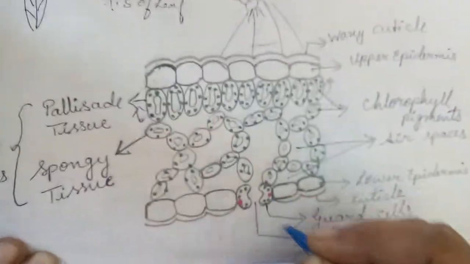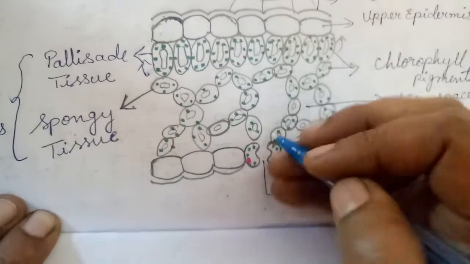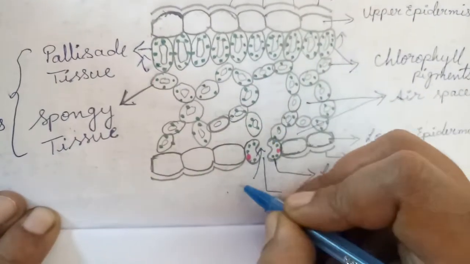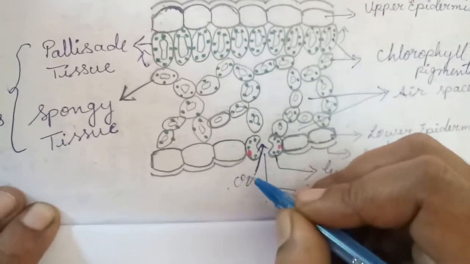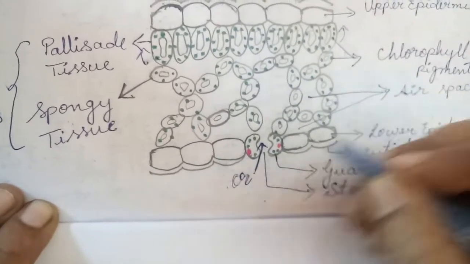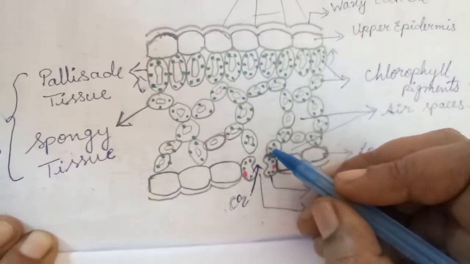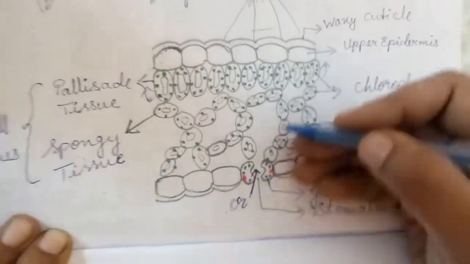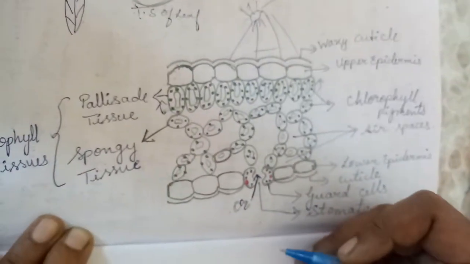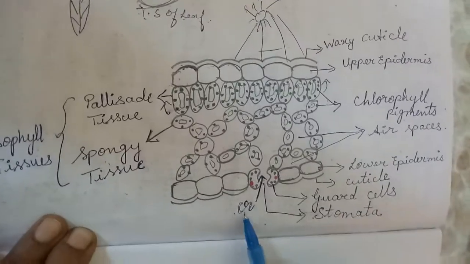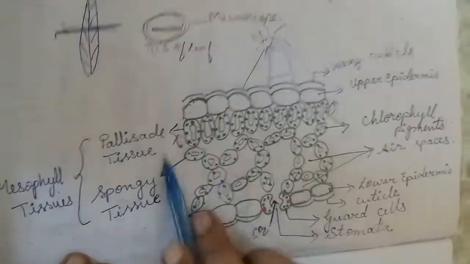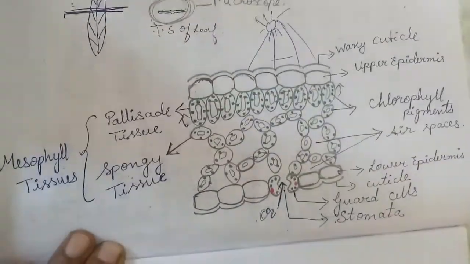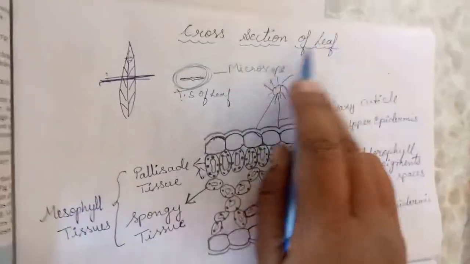And through the stomata, when the stomata is open, the carbon dioxide can enter. Exchange of gases takes place. Whenever the stomata is open, exchange of gases will take place. It can be any gas. Oxygen can enter, carbon dioxide can enter, it can come and go out, and even the water can escape out. For photosynthesis, which gas is important here? Carbon dioxide. So when the stomata open, carbon dioxide enters, and with the help of sunlight and the water which is present, it will prepare the food. So this was the cross section of leaf.